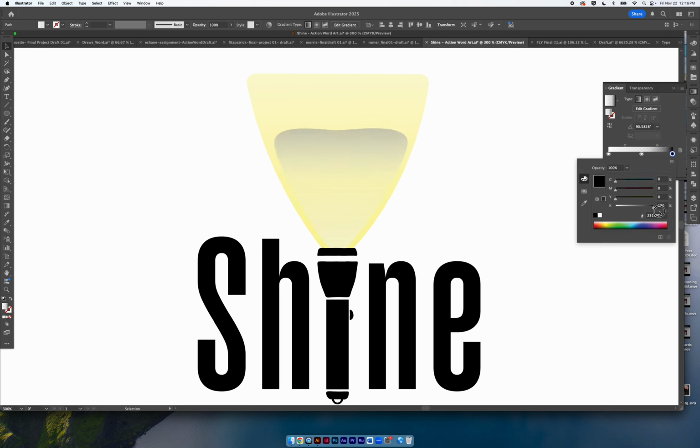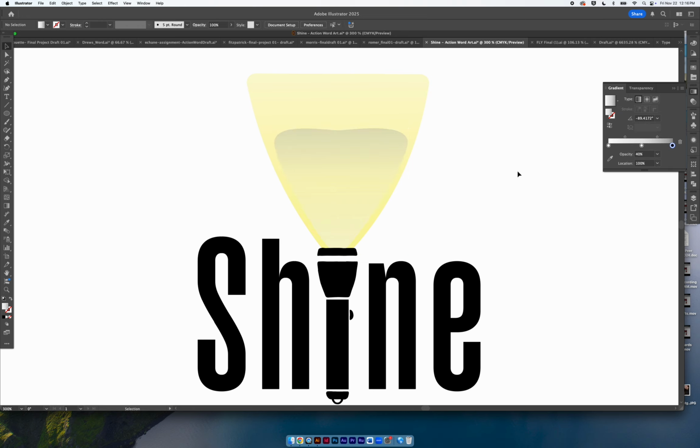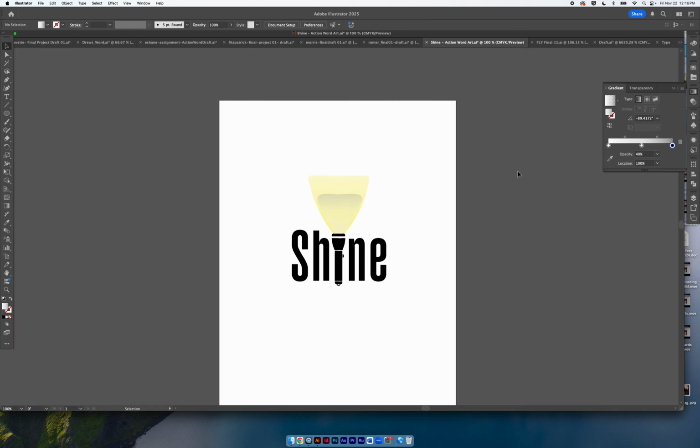There we go. Okay. Even if you wanted that stop to be a little bit darker, you could play around with the opacity of that stop, as I'm kind of beating this to the ground. Again, that might be a little bit too much, but just to give it that extra little something. It kind of disappears a little bit, especially on my screen.